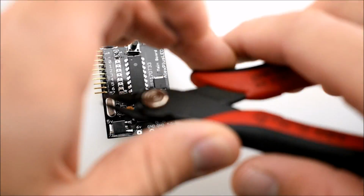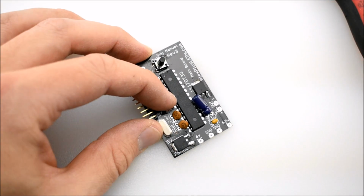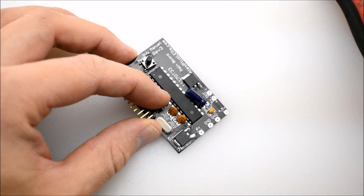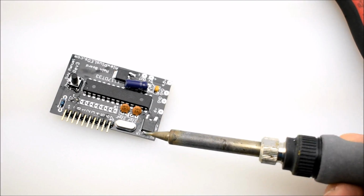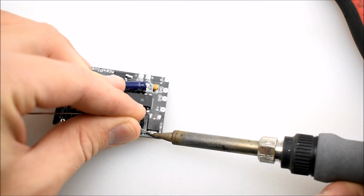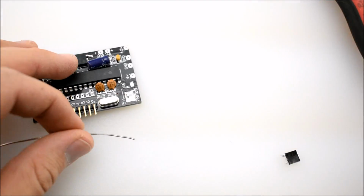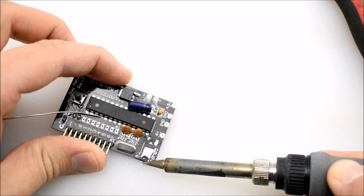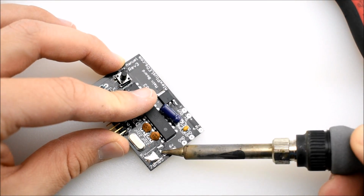The first thing we're going to do is cut off the leads of the 5 volt regulator down there. Just snip them with your flush cutters, and then take your soldering iron and desolder the tab right there. It's recommended to apply a little bit of solder to help transfer the heat from the soldering iron to the whole pad where the voltage regulator is soldered. That comes off pretty easily. I'm going to retin the pads where that came off to make them look a little bit nicer.